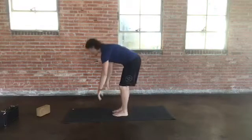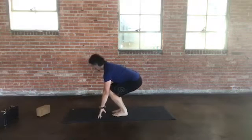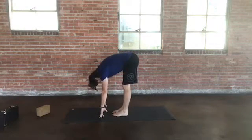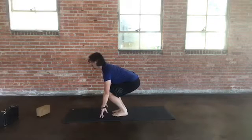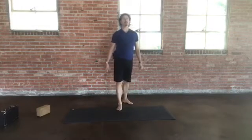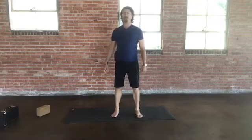Let's start like this. Inhale, bend your knees quite a bit. Come to a high squat so that your butt is almost as low as your knees, or about as low. Then straighten up your legs again and fold forward, forehead in the direction of your shins. Inhale again, bend your knees and look forward, shoulder blades pull together. Then straighten up again and fold forward as you move back and forth. Inhale, bend your knees, look forward. Perfect. Yeah, that's it. Fold forward on the exhale.